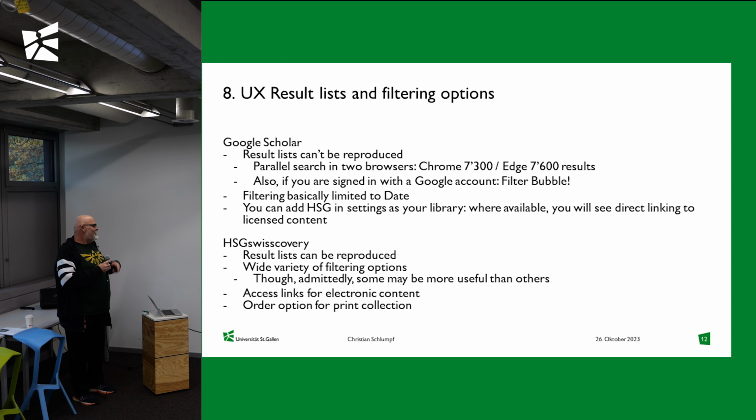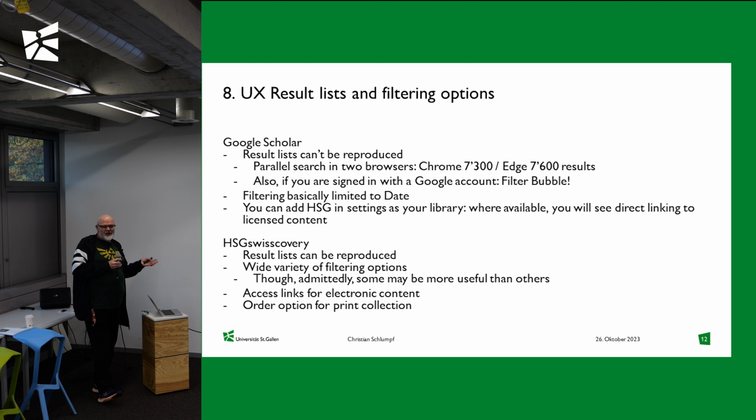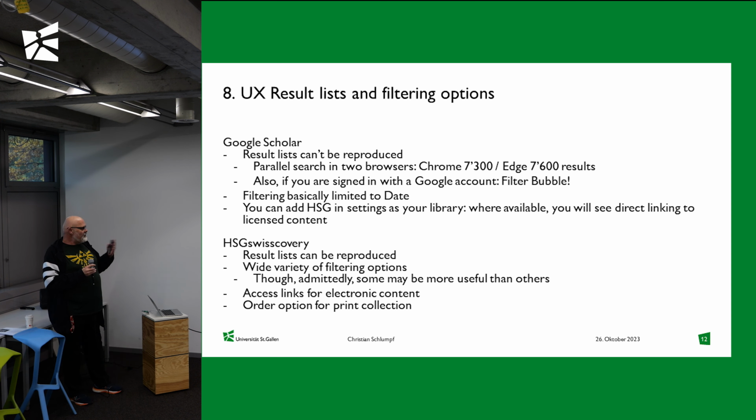Also, if you are using Google and you have a Google account and you're signed in, then there is a slight danger of being trapped inside a filter bubble. Google is recording whatever you click. So basically, if you prefer clicking journals from Elsevier, there is a chance that journals from Elsevier will be pushed higher in the ranking. So you can do it, but you have to be aware that this can be a certain limitation to your search.